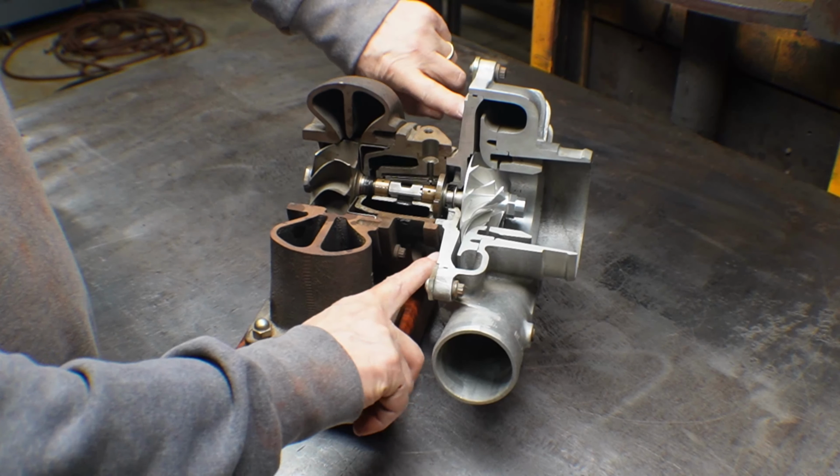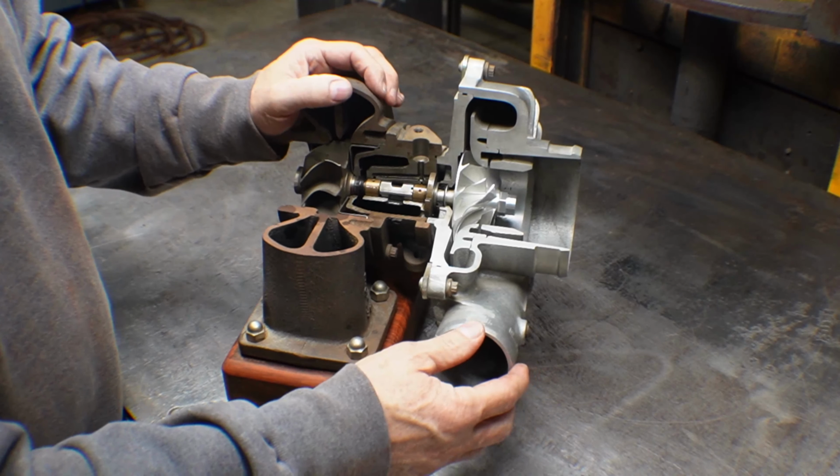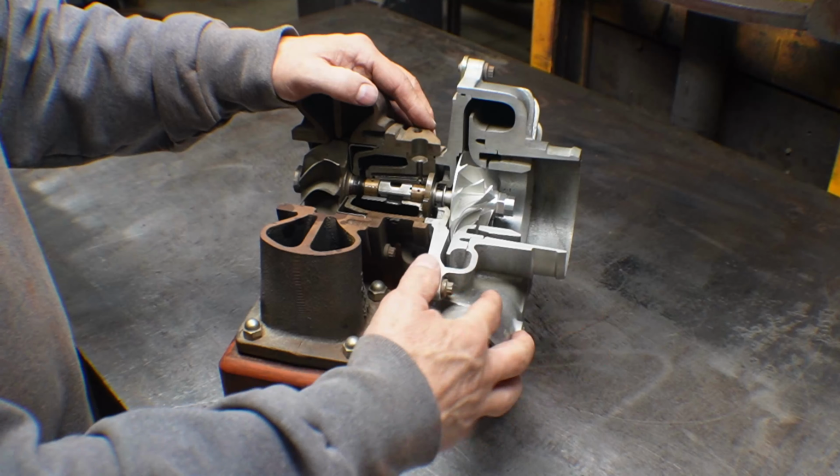So this piece here is called the backing plate. It's basically just a disc, doesn't really do much. It's just an interface for mounting the center housing to the compressor.